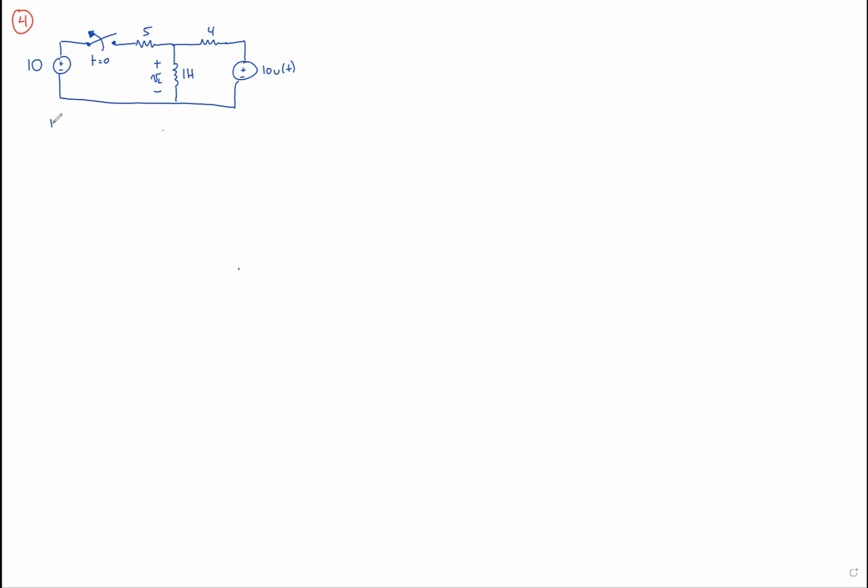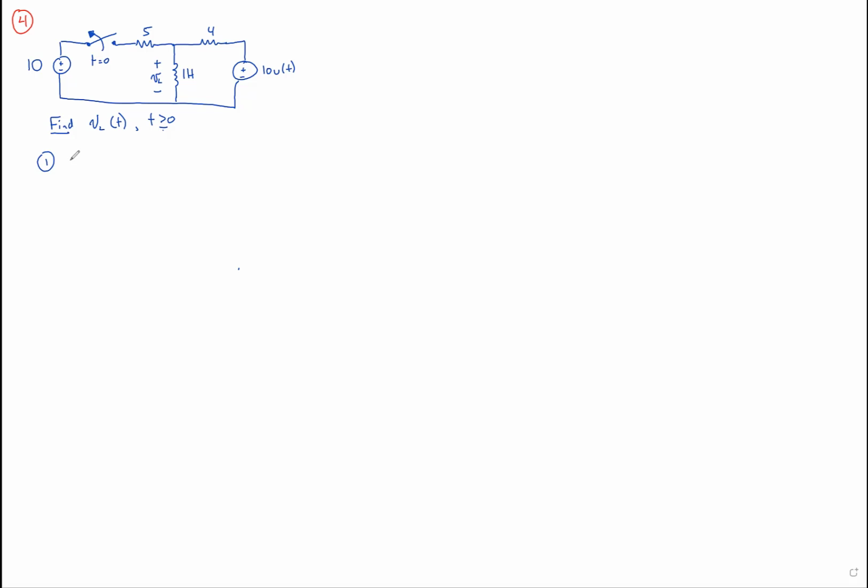In problem 4, the question is to find the voltage across the inductor, for all time greater than or equal to 0. Actually, the first step is just to double check that this is a switched DC first order system. It's first order because it's just got one energy storage component, and it is switched DC because before time equals 0, it's one set of DC values. After time equals 0, a separate set of DC values are switched in.